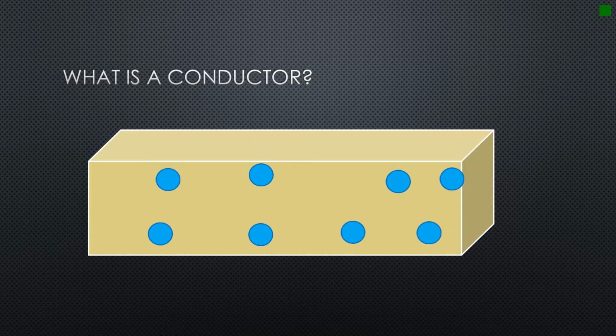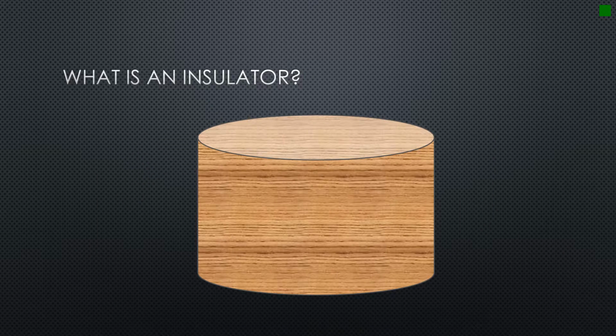The reason this works is because metals can easily lose or gain electrons, as opposed to many large organic molecules that make up insulators. An insulator is defined as a substance that does not readily allow the passage of heat, electricity, or sound. Common examples of insulators include rubber, glass, dry wood, and plastic. Since the organic molecules that insulators are made of are often held together by covalent bonds and hydrogen bonding, the electrons are not easily lost or gained. Therefore, they are not free to move throughout the material, like in conductors.